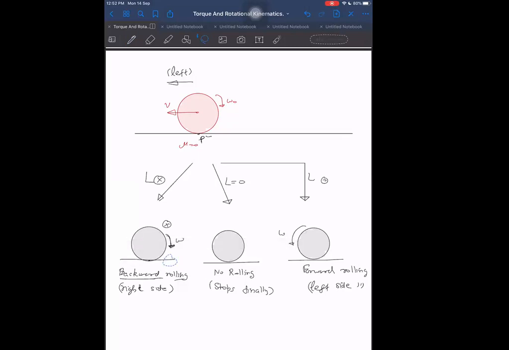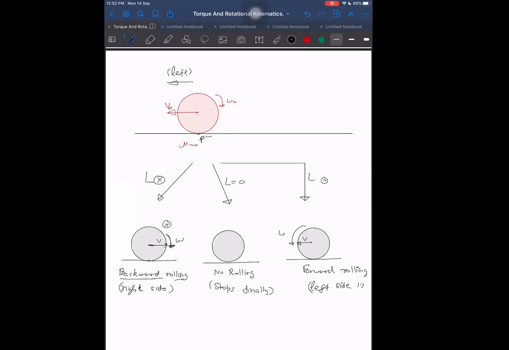If it is pure rolling, then in pure rolling we don't have to worry about the velocity term, because in pure rolling both angular momentums will just add up. They will not subtract, they will not cancel each other. If omega is clockwise, then the effect of velocity will also be in the same way. You understand what I mean to say?